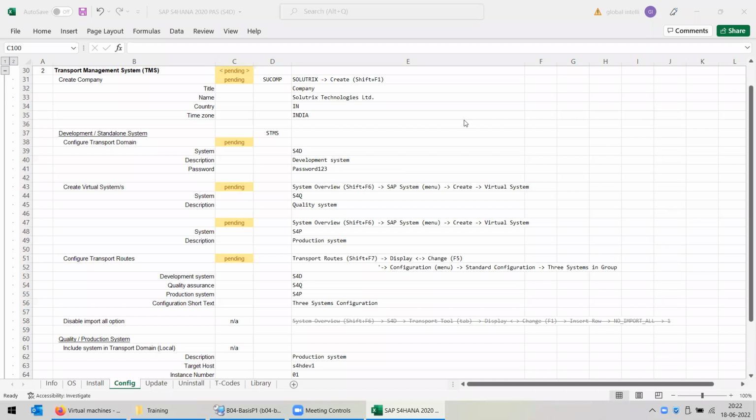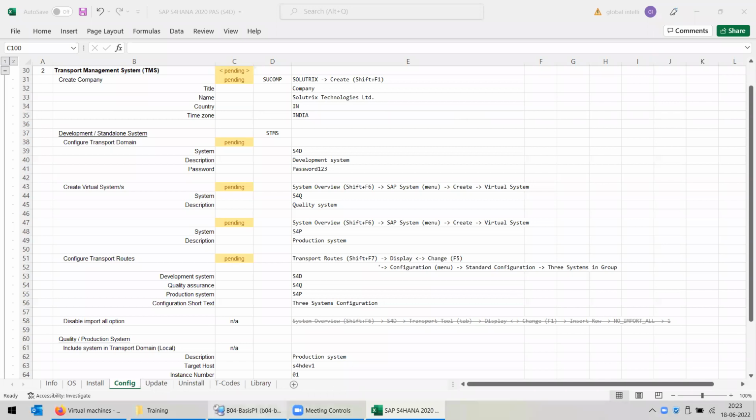It is the route between development, quality, and production systems. Any changes done in development, we can move into quality and production through this TMS. Very good. It was a very precise and concise explanation.